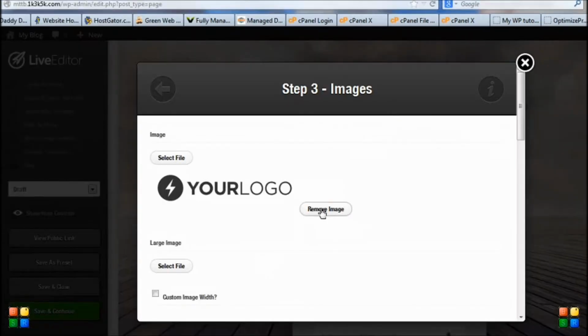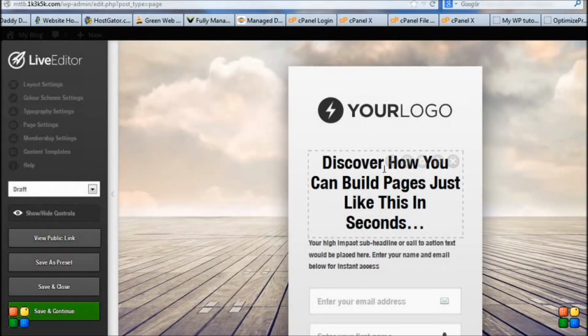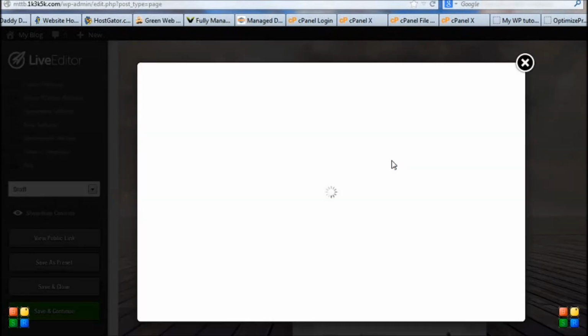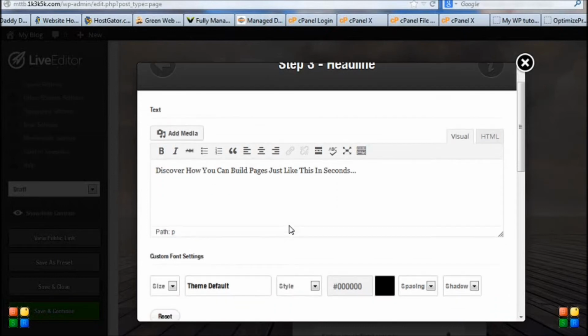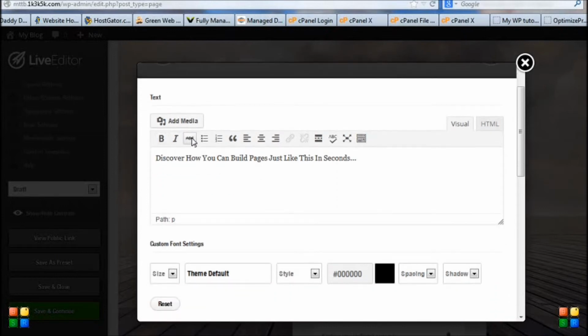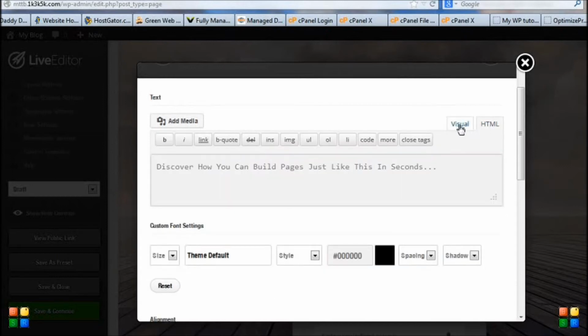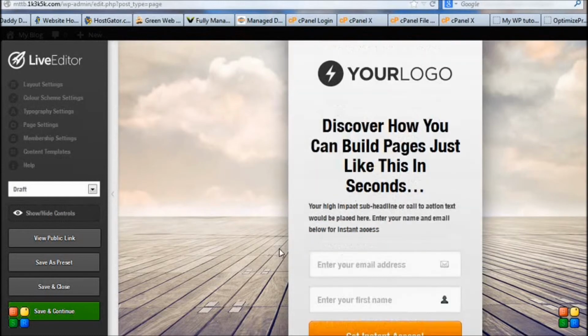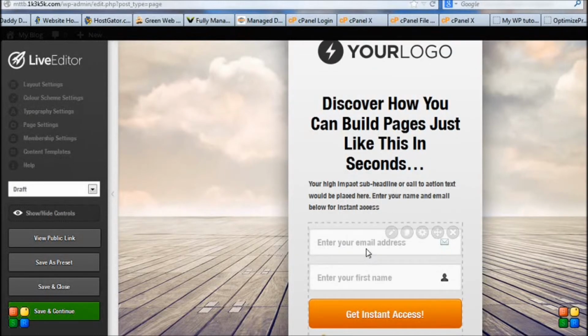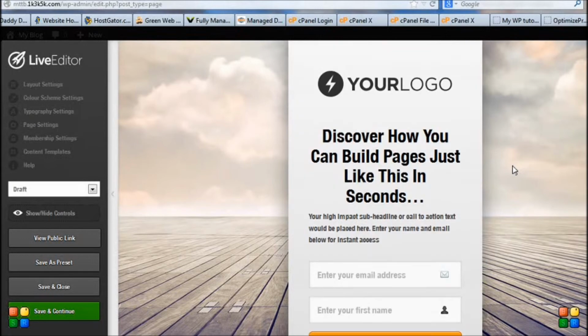and it's going to give you the option to remove the image and select a file from your computer. So you can enter your logo, click here, you can edit this text, click on that, it loads, and just like that, you can see it doesn't have the Ultimate Tiny MCE options, but it's enough. And if you know any HTML, you can come over here, make some HTML changes, but this is enough to create a nice looking, visually appealing squeeze page. And then you will see over here, people can enter their email address, their first name, and the like.